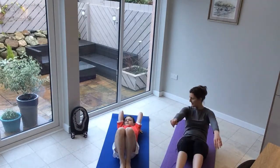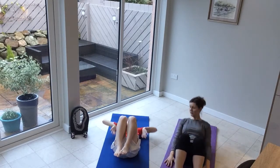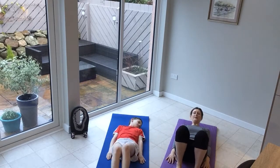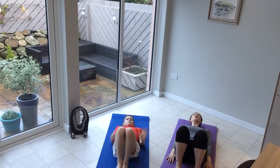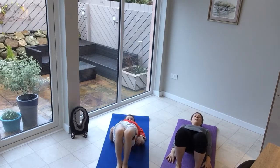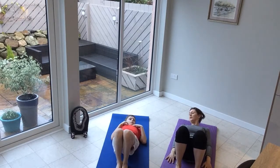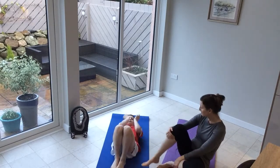So let's come down to our back, Sam. We'll keep our hands by the side of the body just now. Feet on the floor, flat down on the floor, back of the head on the floor. That's good. Now we're going to push our feet down. Try and lift your bottom up off the floor. That's really good. Now I'm going to watch Sam so I can see what Sam's doing. Feet on the floor.